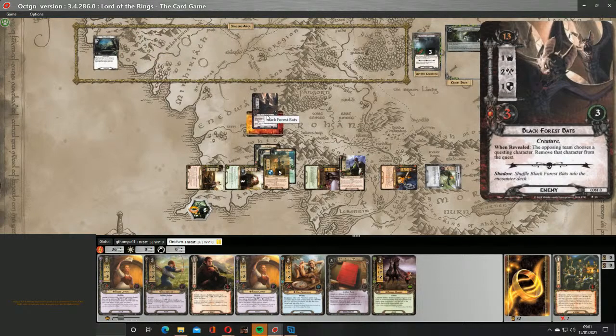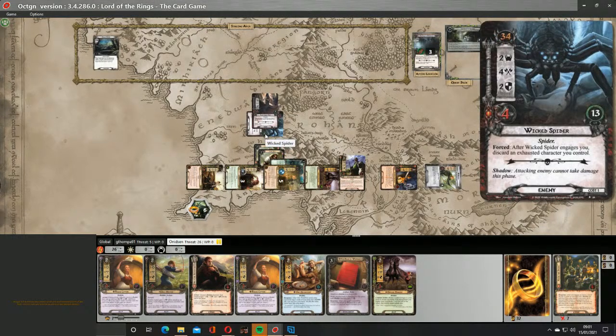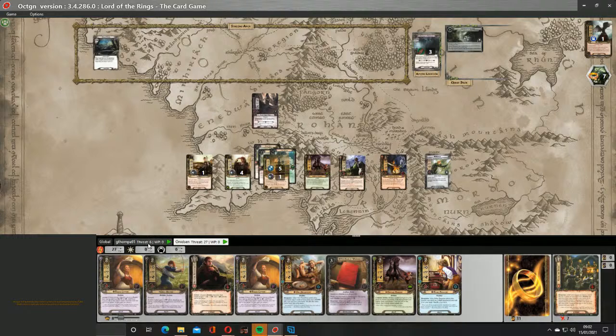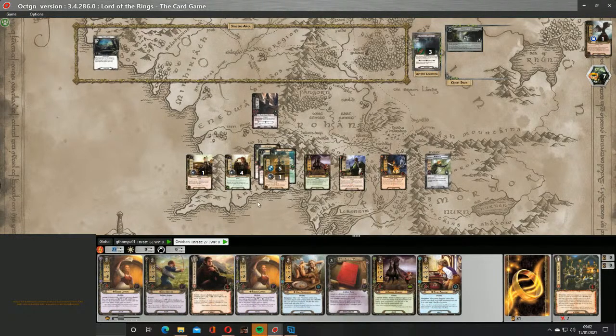Does indeed. I'll defend with Mr. Cotton. Attacking enemy cannot take damage this phase. Okay, well, it's a start. We're just running it out a little bit. Well, hello there, Mr. Bilbo. There's a lot of really low engagement enemies in this deck. I'm feeling like I'm stalling out a little bit.